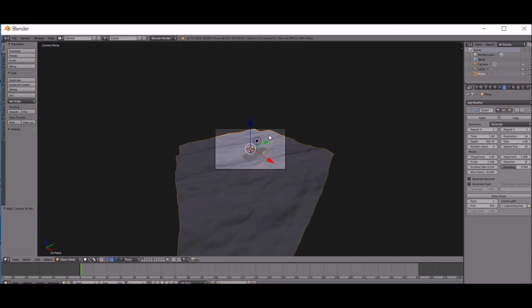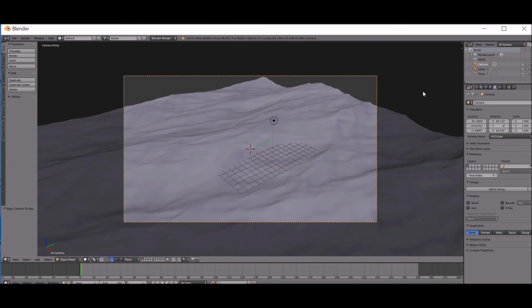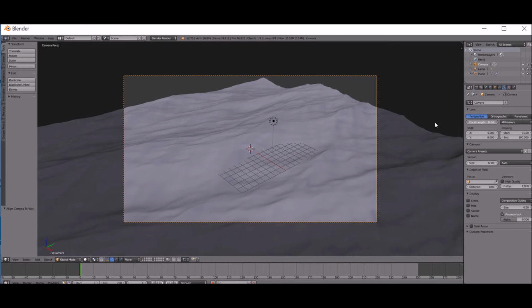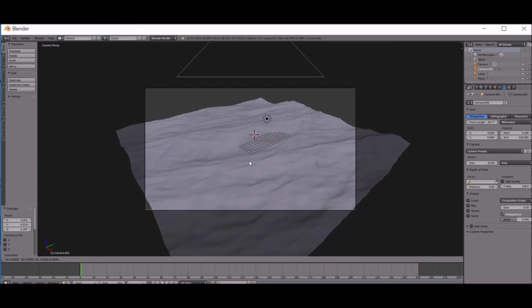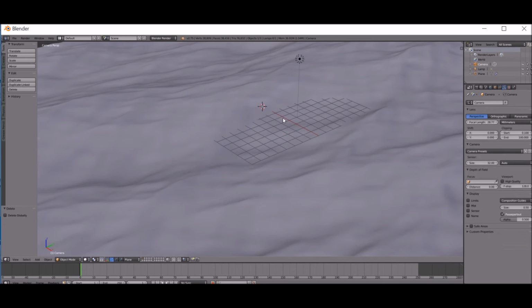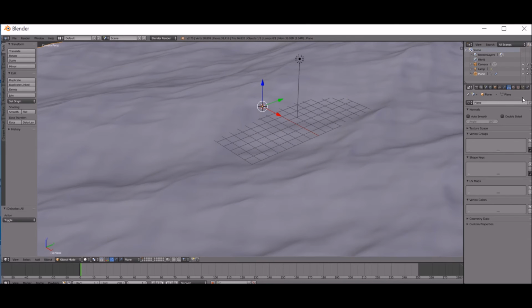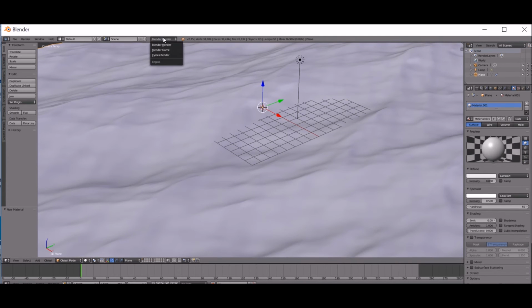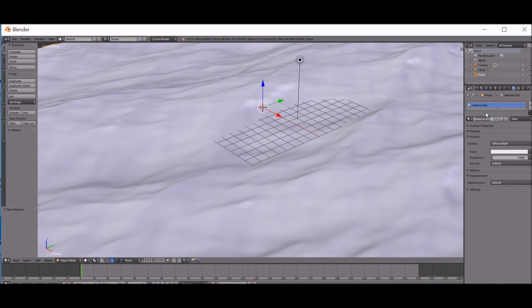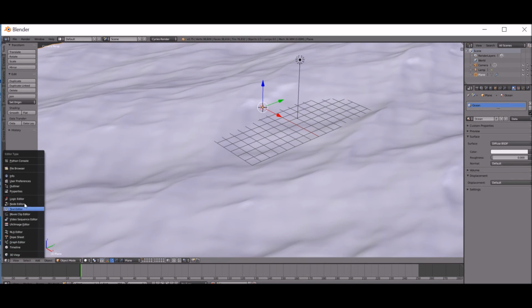All right, so let's change our field of view too. Alright, and we can create reflections in the water if we want to. Right now, we're not going to. Okay, so we create a new material. Of course, you have to do this in Cycles Render. Ocean. Alright, so same thing as before.